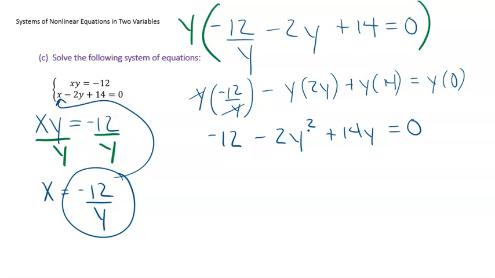Now, one thing about quadratic equations, we like to write them in descending order. Another thing, it always feels a little better when the square term is positive. So if y'all don't mind, let me move every one of these terms to the other side. If I take minus 2y squared and move it over here, it makes a positive 2y squared. If I take this 14y and move it over here, it makes a minus 14y. And if I take this minus 12 and move it over here, it makes a plus 12. And there's still going to be 0 on the other side. So I'll switch sides on you.